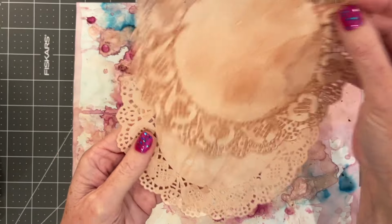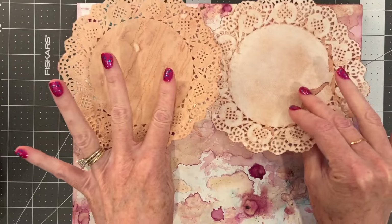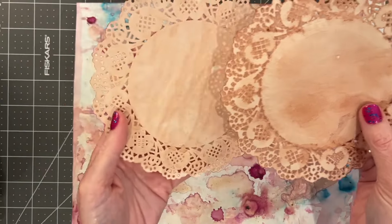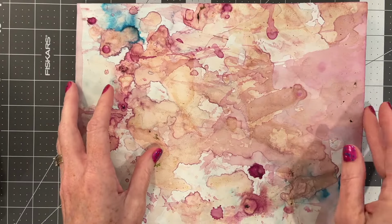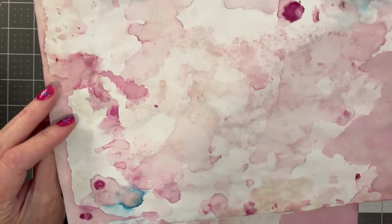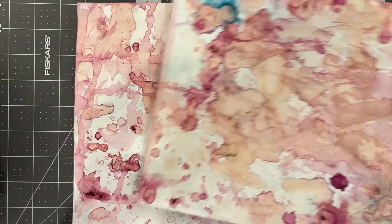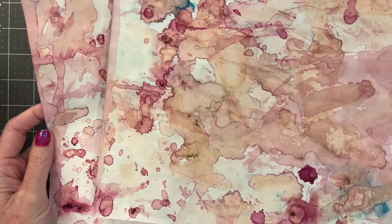So she sent me some dyed, maybe avocado dyed. Is that pinkish brown? The rum pink is what I call it. Doilies. They're very lovely. And I don't know what this is, but it's gorgeous. It's dyed, but it's like a drip or a splatter. That's very unique. It almost looks like the color of roses.